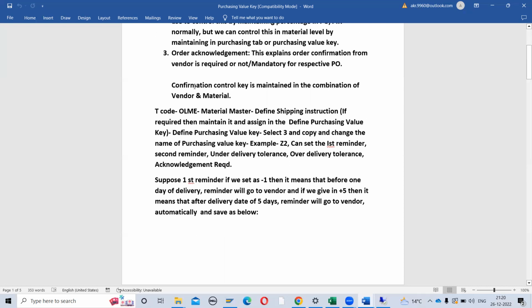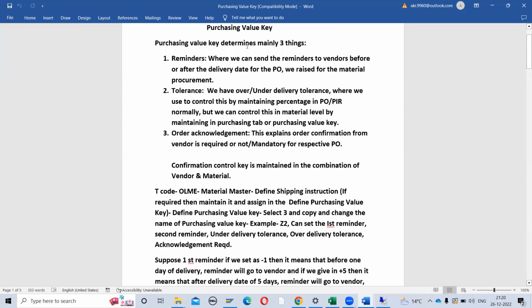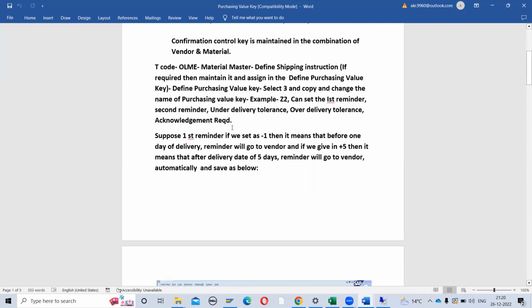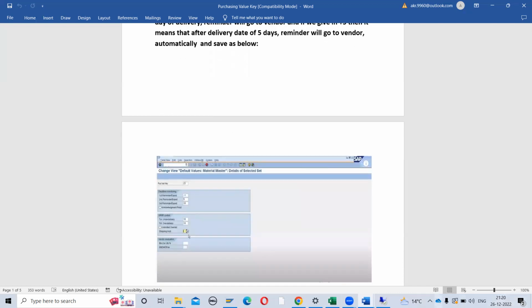It will reflect first in the material master, then in the info record created for that material, and once you create the PO for that material, the purchasing value key with your requirements will reflect in the PO also. So let's see how to do the configuration.